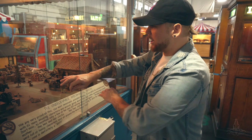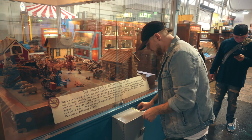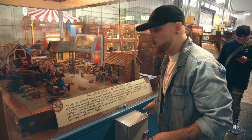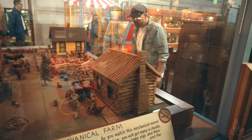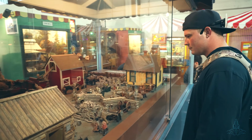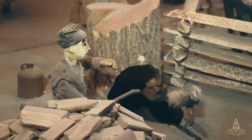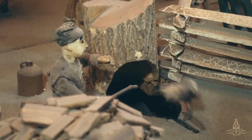So impressive. They're like whole entire sets, all detailed. It's funny to think that this was entertainment back in the day. Now they're kids with their gizmos and gadgets and flashing lights and beeps and boops. And it's alive. Whole farm come alive. Just whacking the groundhog thing when it comes out. Dude, he's hammering that thing.